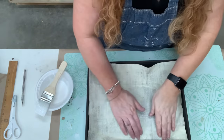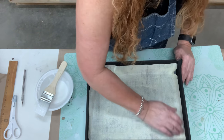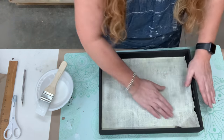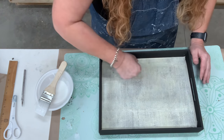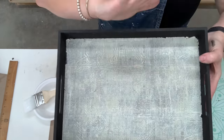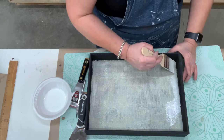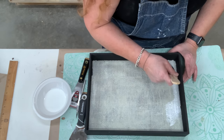So for this next piece of what was tissue paper, it's almost like a piece of paper. It is rather on the thick side, so definitely I didn't have to worry about it wrinkling up too much at all. And then just getting it nice and tight little packages around the corner, just taking my nail, making that nice tight seam. When I went over to cut the edges off, it ripped just a little bit. You know what? I said, I'm going with it. Go ahead and let it do that. It was more paperly. It just gives it that more aged look.